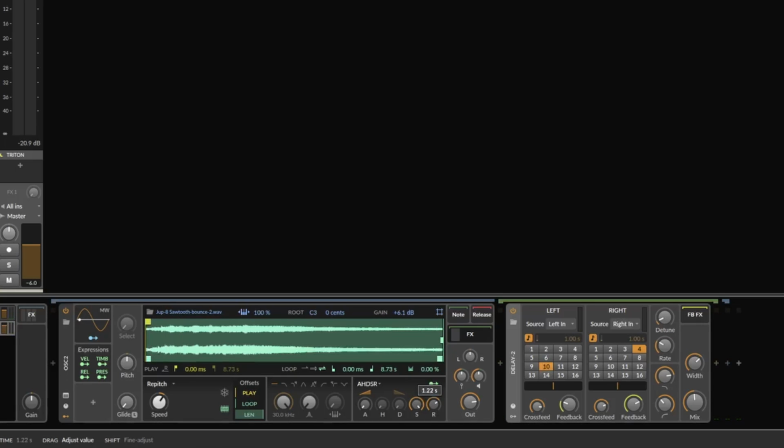And so what I did there was loop the Mark tree up as well and added a bunch of release to it too. So it has a long tail on the end of it.